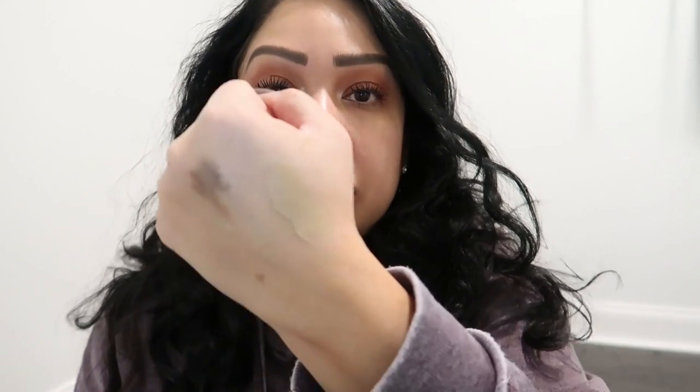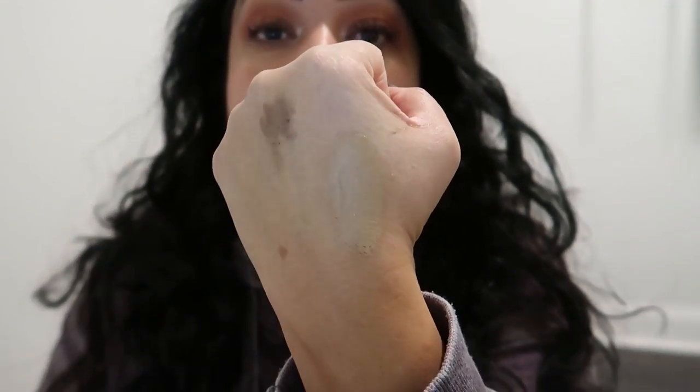These shades were kind of hard to pick from. Anyways, this one has a pump — it's a glass bottle, which I don't like. This shade looks like it might work. So this is the Natural Beige. I think these tones kind of lean towards a grayish and that's not really my jam.